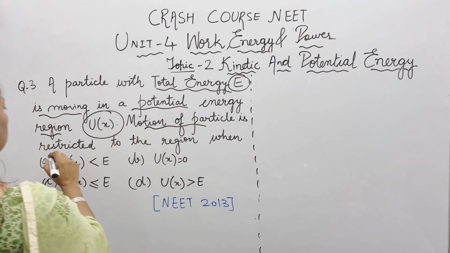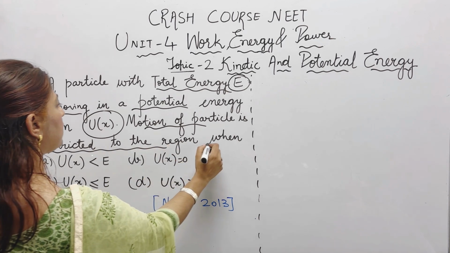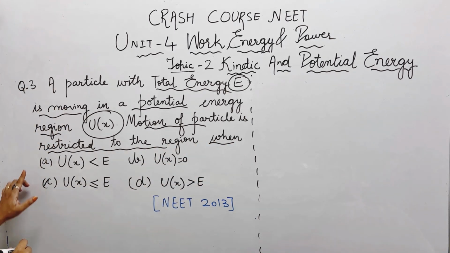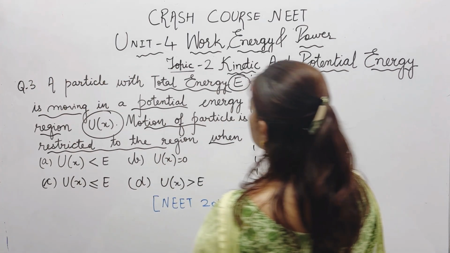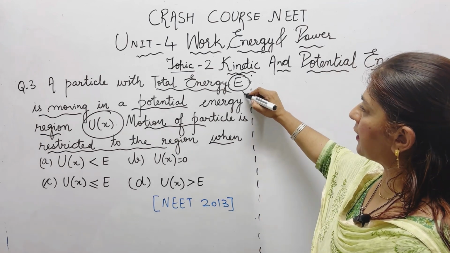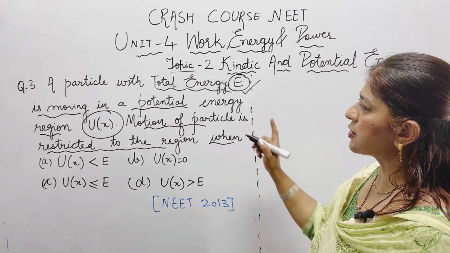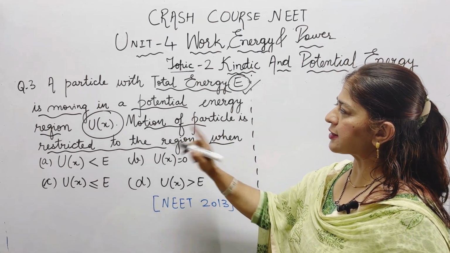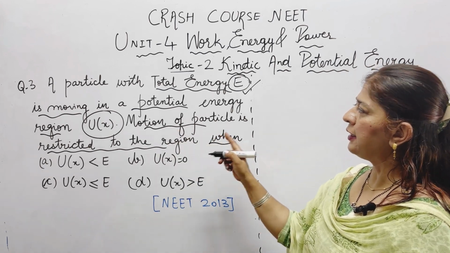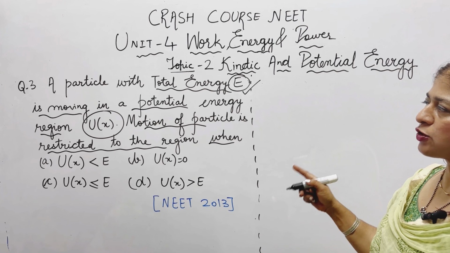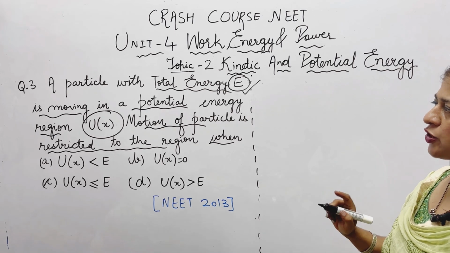Motion of particle is restricted to the region, then these options have been given, and this question has come in the NEET 2013. So when we are talking about the total energy, it is consisting of both the potential as well as the kinetic energy. Since there is the motion of the particle, we have to consider kinetic energy too.